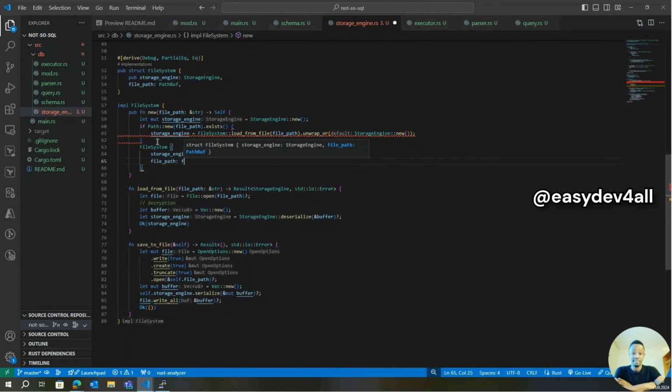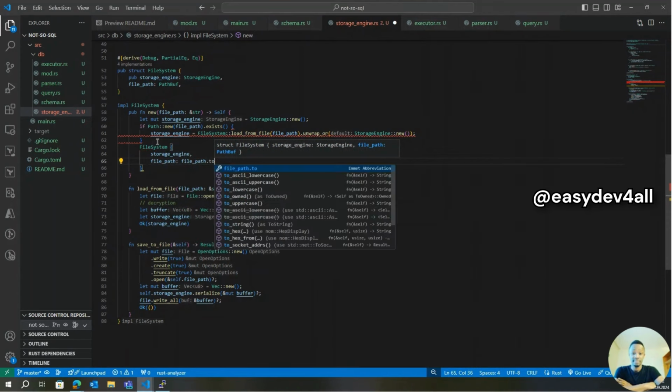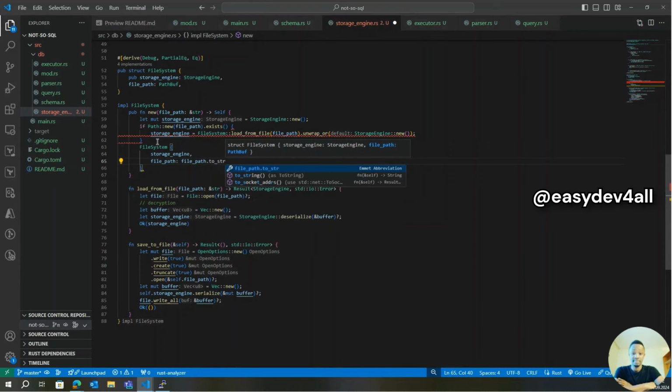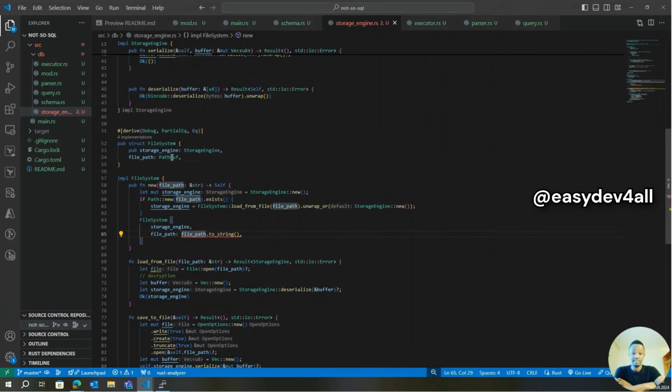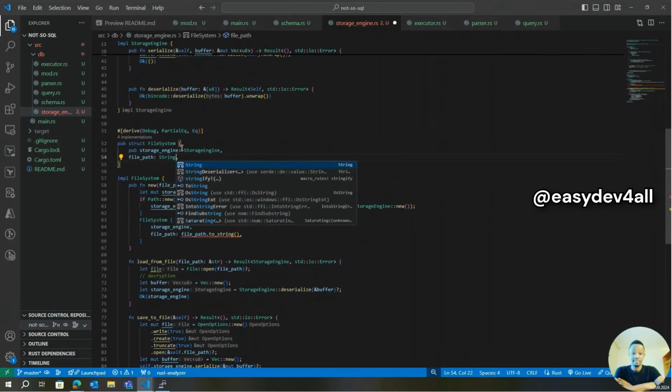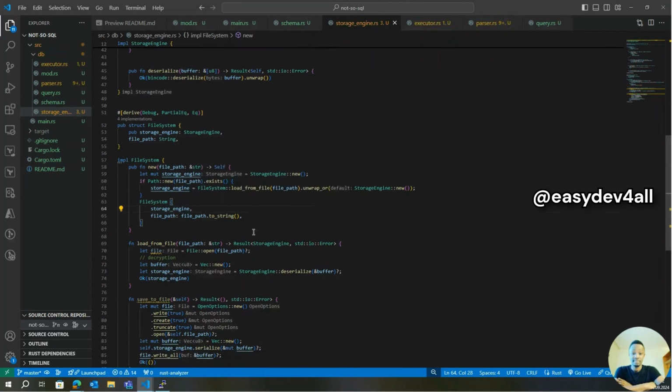So here I'm just going to say file path dot to string, like this. And let's see what is the error. So expected PathBuf. Again, I'm just going to change this one to keep it simple, so I'm going to change this to String for now, and that should be fine. So that would be our new method.